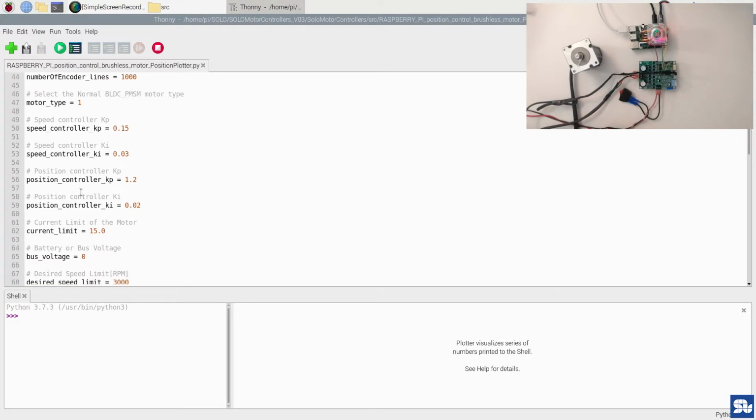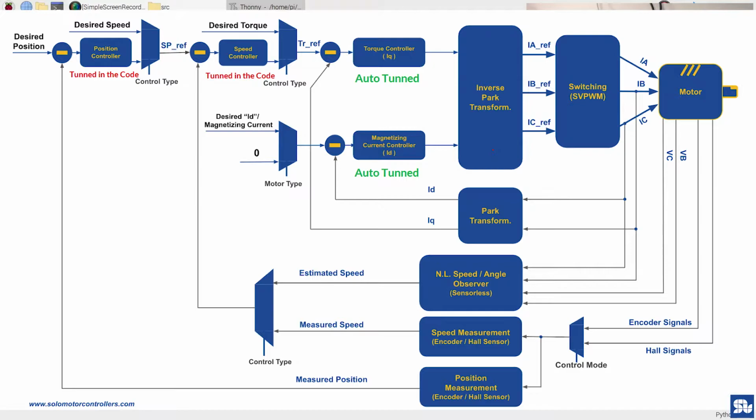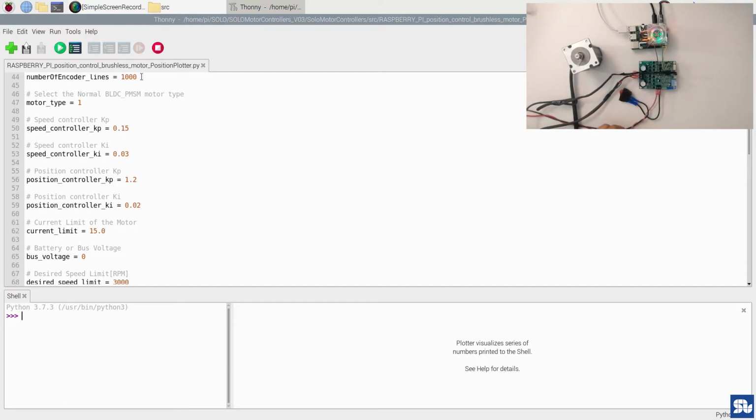We put our parameters for tuning the speed and the position controller, because as you know, we have 3 controllers acting. We have the torque controller, we have the speed controller, and the position controller. The torque controller is immediately tuned after motor identification, which we are going to do underneath. But the speed and the position controller, you need to put proper gains for them. And these gains, I found them in Motion Terminal after trying and testing. So these are the best gains I've found for my speed controller and the position controller.